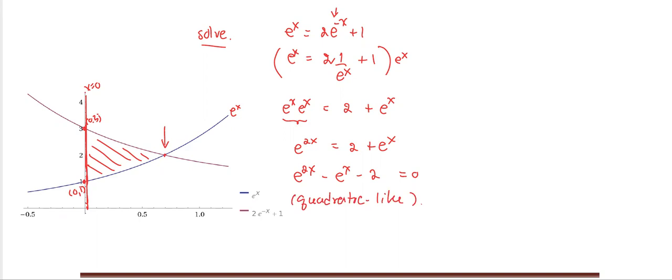So by letting this quantity be something to the power 2, we can write it as (e to the x) quantity squared minus e to the x minus 2 equals 0. And then we factor, the way we treat a quadratic equation. So e to the x times e to the x gives us (e to the x) quantity squared. And then negative 2 is from the values 2 and 1 multiplied. The middle sign is negative.